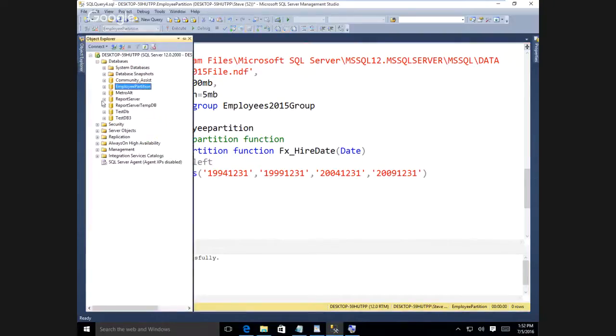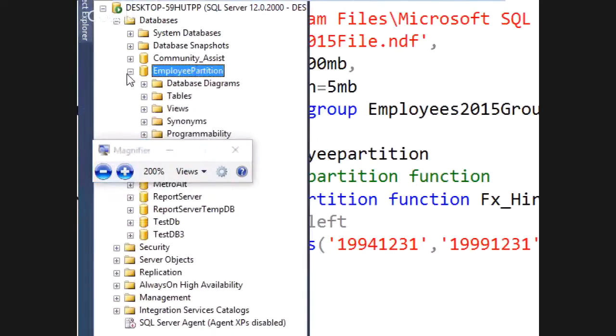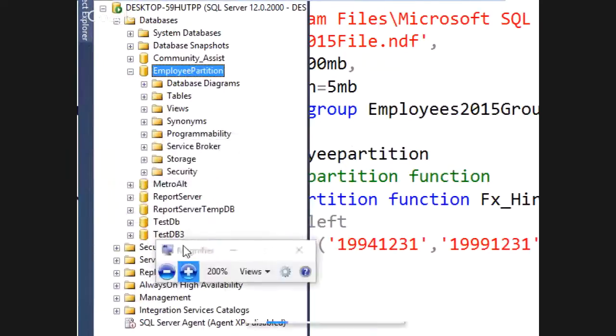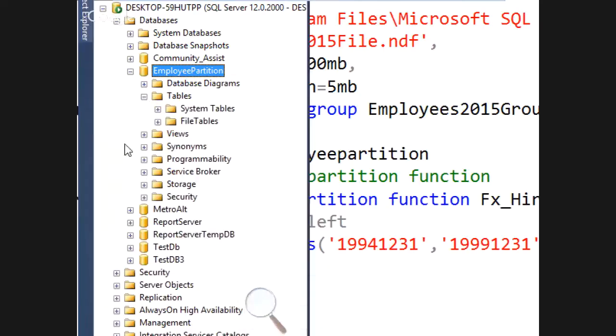In the Object Explorer, let's zoom up a little bit for this. So under Employee Partition, tables. Oh, we haven't created the table yet, but they should be in here.